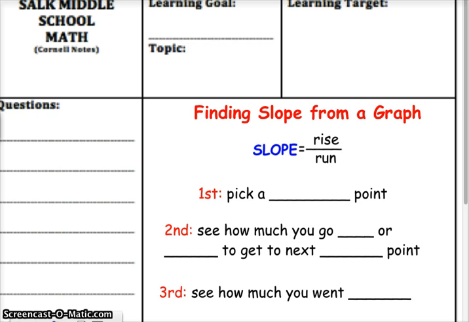Okay, here's what we need to do. First, application of slope. You need to find slope from a graph. Slope is how we define it: rise over run. Put that down. Rise is y. Rise, you're going up. And when you're on a graph going up, that's the y. Over the run. When we think about a coordinate plane, rising is the y. If I'm running, I don't run up. I can't do it. I'm not that cool. I wish I could. When you run, you're on the x. You're going horizontal. So this is your y over your x.